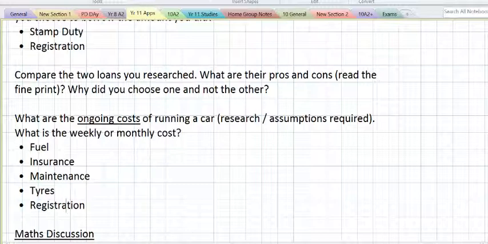Right? And as part of paying each month, you also have to think about the other costs of running a car. Those will take a bit of research, but the ongoing costs of cars include fuel, insurance, maintenance, tyres, registration, and you'll have to think a little about what sort of insurance and registration, which should be quite simple, and then how much you're going to use the car. This is where you'll have to estimate a little and justify your estimate. So you might only be driving 100 kilometres a week, or you might be driving 3 or 4 times that. Based on that, you'll be able to work out how much fuel you'll need on average and how often you'll go through your tyres.